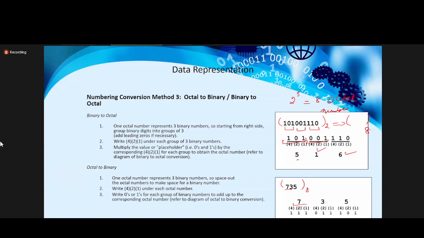So what is the binary equivalent in 3-bit format? First reorganize them and then write their binary equivalent, 4-2-1, underneath it, right? So what is 4-2-1? That is the binary equivalent. So for 7, the 4-bit is 1, the 2-bit is 1, and the 1-bit is 1, right? All ones. Okay, how about 3? The binary equivalent for 3 is 011. The binary equivalent for 5 is 101. Correct?